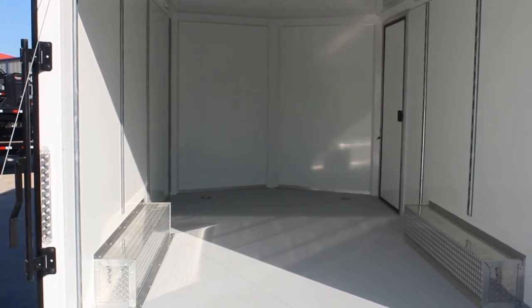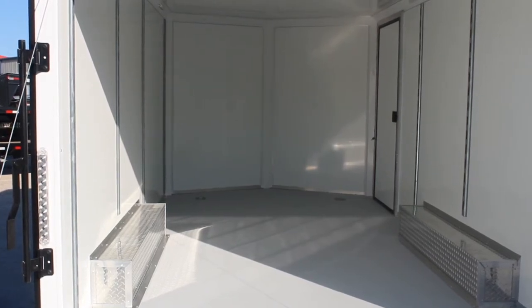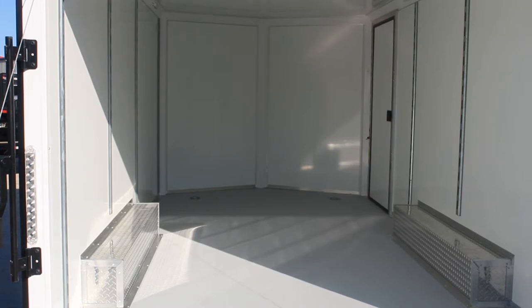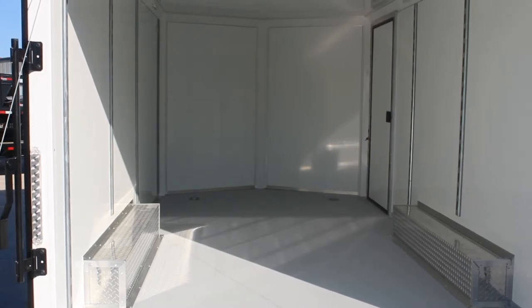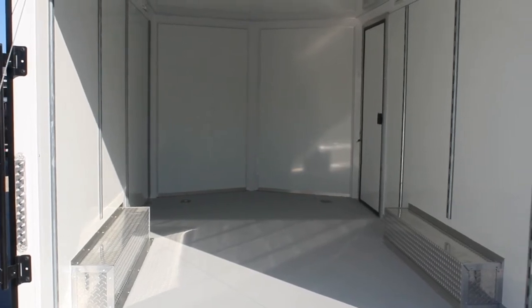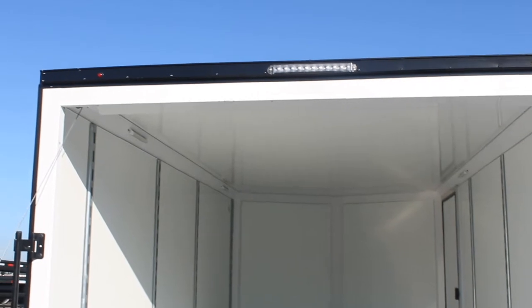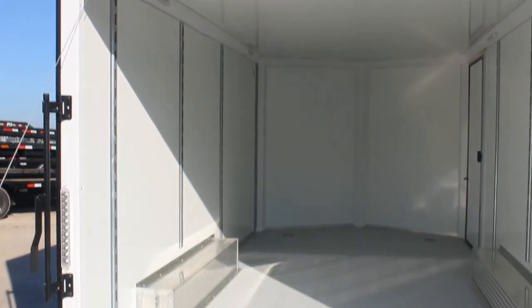They make different attachments for it, so you can build a shelf in here that'll actually hold 3,000 pounds if you do a second level. So this would be ideal for your contractor and your weekend warrior with your side-by-side or vehicles. It's going to have E-track also on the roof, so if you don't have any more space on the inside, you can actually strap down to the roof of this thing.